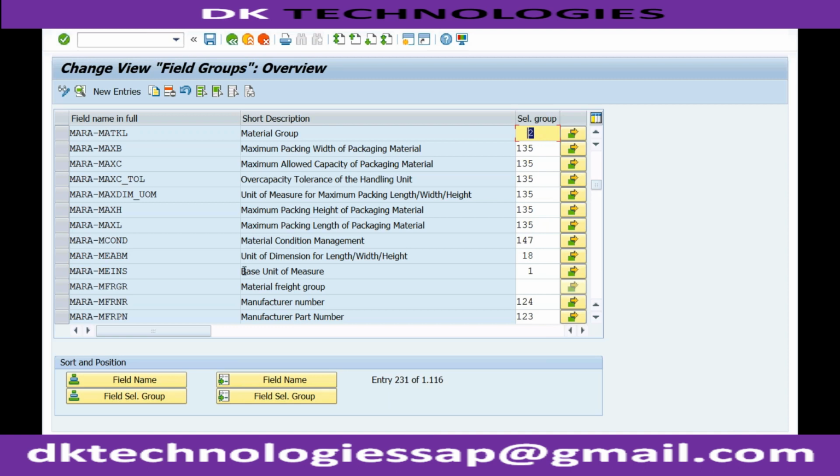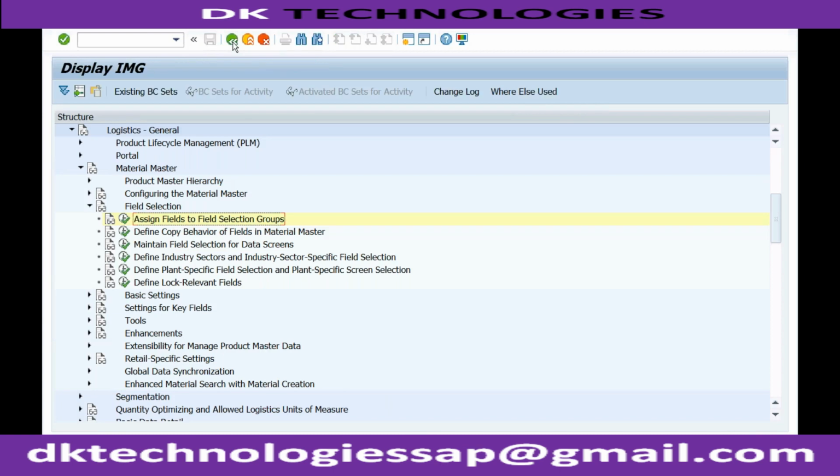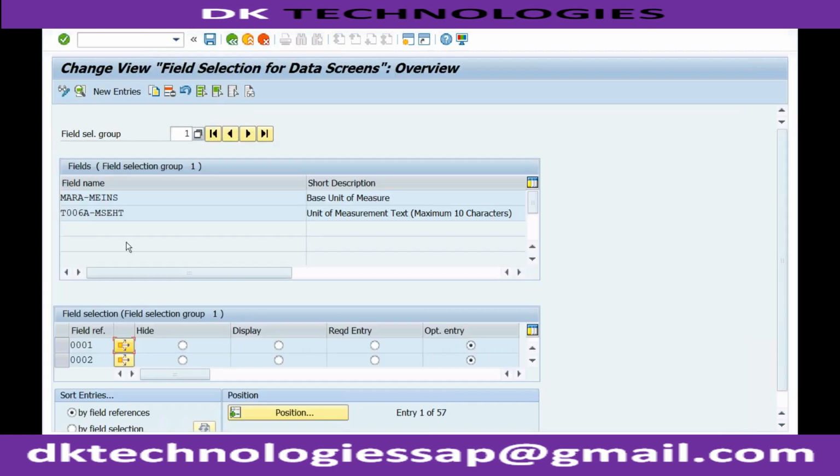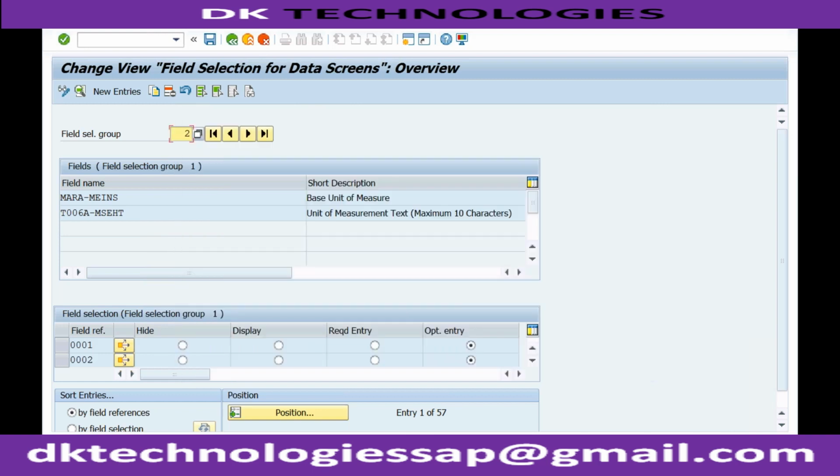Selection group is 2. Let's go to field selection group. Just one minute. Field selection group 2, MATKL. Enter.